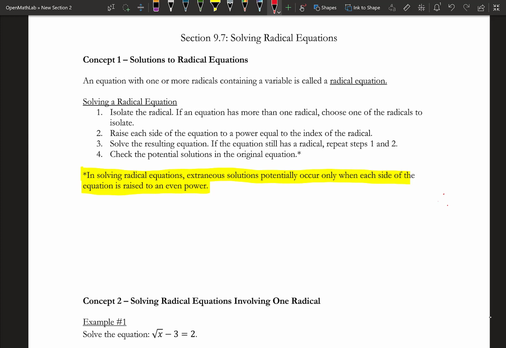So some things just to recall really quick. If I have the nth root of a and this whole thing raised to the nth power, the n's kind of cancel each other out and we're left with just a, right? Because those are like inverse operations. And of course, this is provided that the nth root of a is a real number.